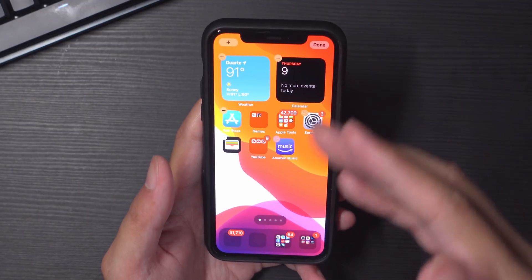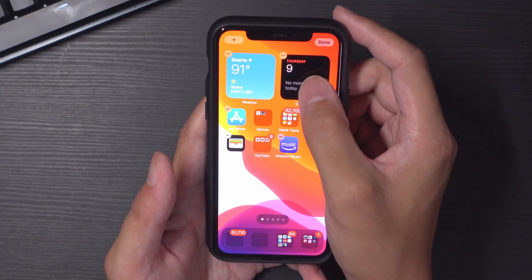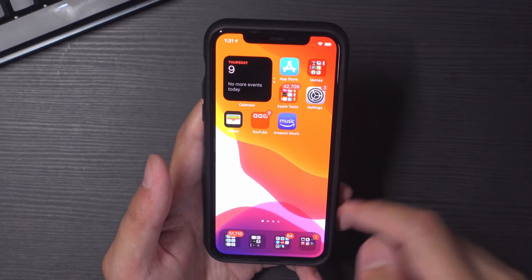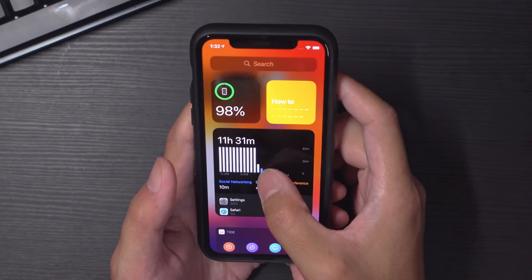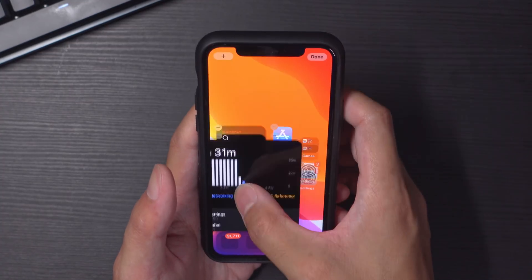To be fair, I usually use Google Calendar and don't have it set up here, so it won't show any events today. But for the sake of showing this off, we can stack widgets on top of each other — you'll see the two dots come up. Hit done and you can actually scroll between all the different widgets stacked on one another. I like the widget stacking feature, that's really nice. Developers will have to adhere to a certain design language, though, and different-sized widgets can't stack.